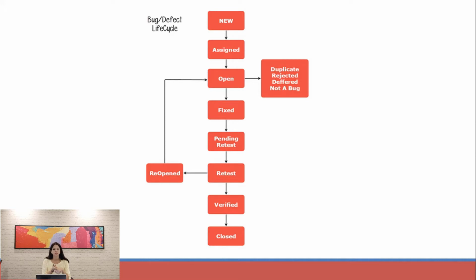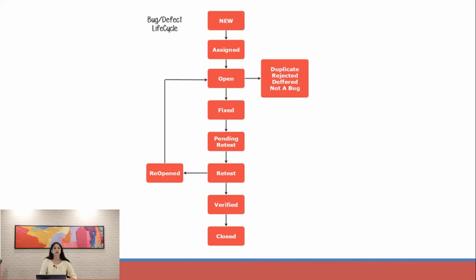Majorly, when you are raising it, you have to mention the date by which it has to be fixed, the developer's name, the priority, severity, and a lot of other fields need to be filled in. Once it's assigned, the developer needs to start working upon it and fix the issue.